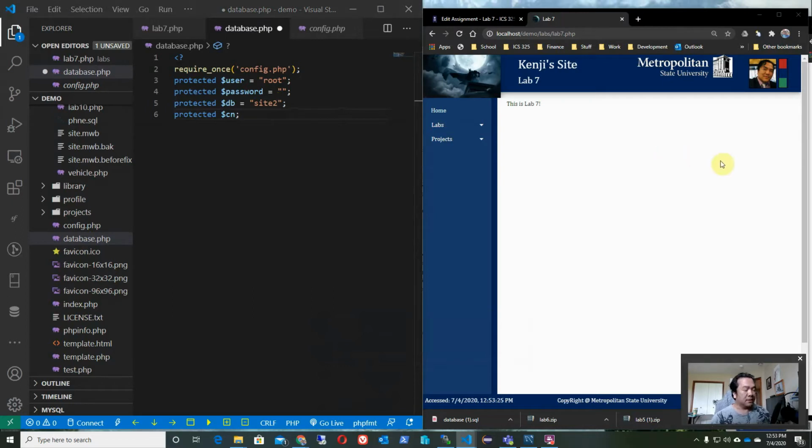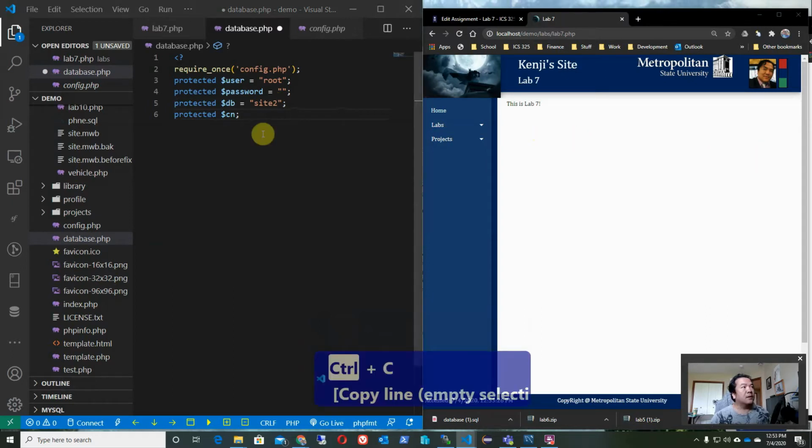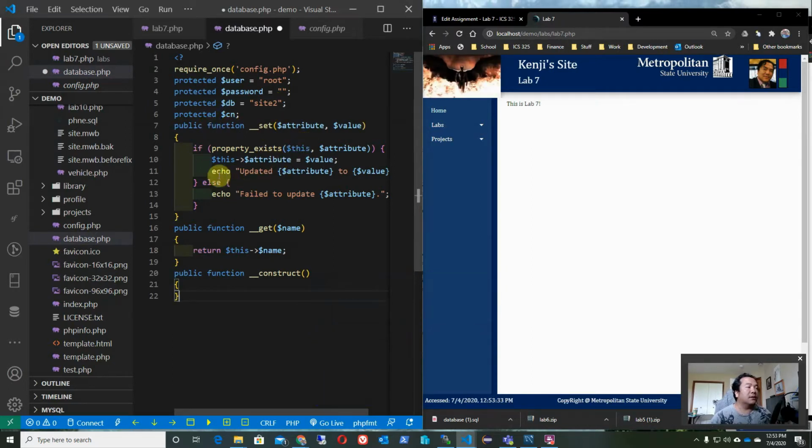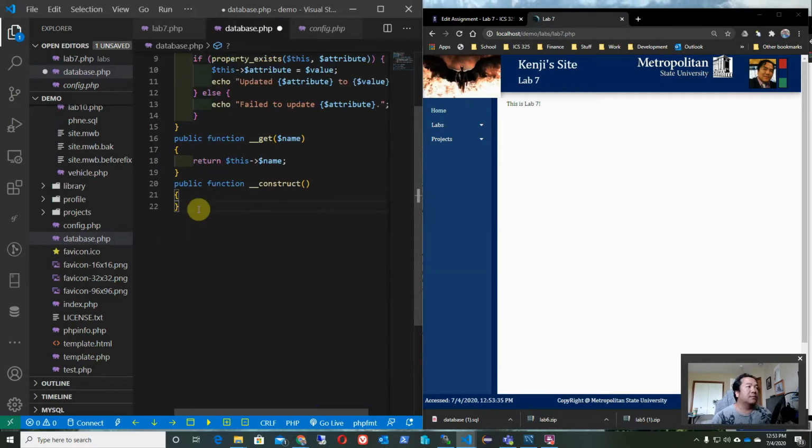Right, so this is the standard set and get methods. We're going to pull that in and then save this. Keep saving as you can.